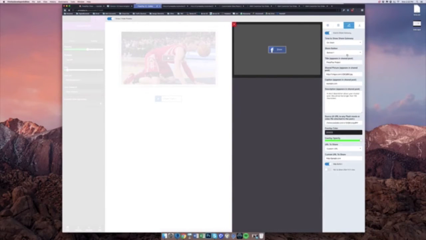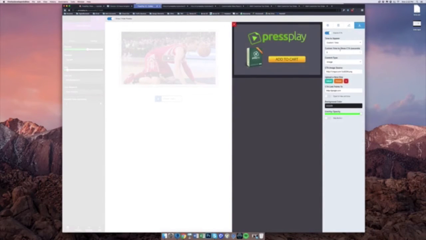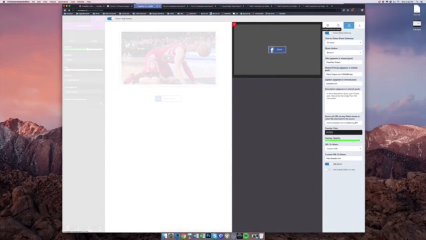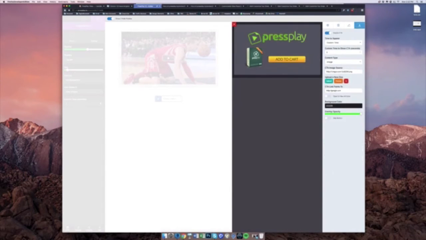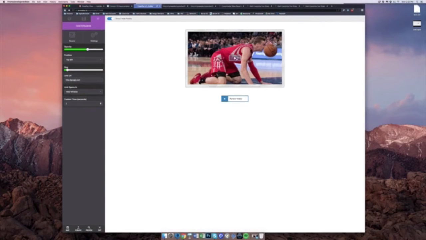At the start button. Yeah. And then 5 seconds, custom time. But anyways, it's supposed to show, obviously, the gateway, the share gateway, as well as the call to action after 5 seconds. So it could be a cache issue because we've been playing around with it from a development standpoint. So I apologize for that.